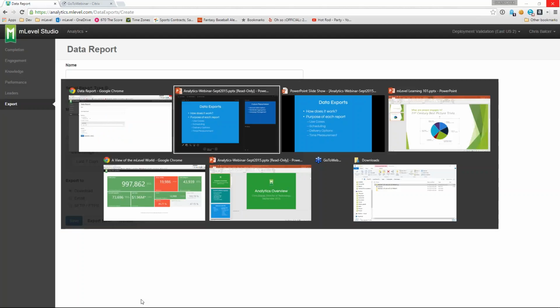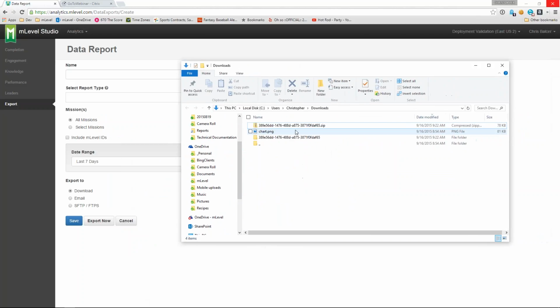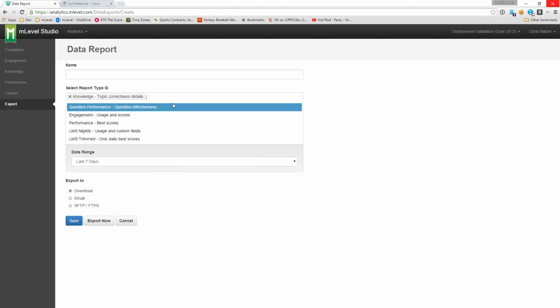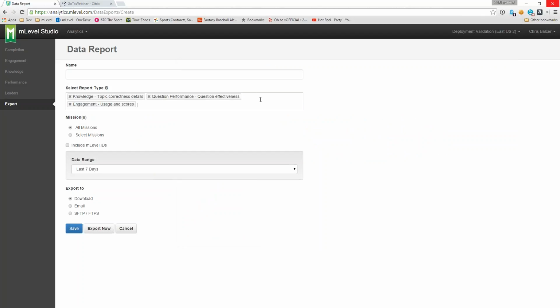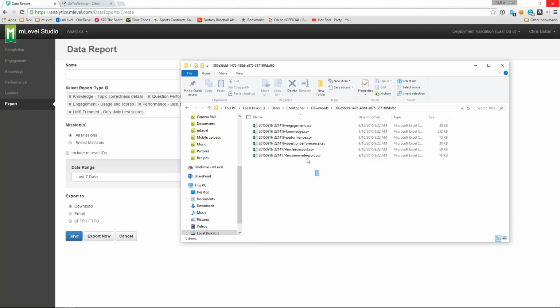So that being said, I can bring up some of the examples of these reports. When you do an export, in this scenario, if you're doing an export now, you're actually going to see something that is a zip file, and it looks a lot like this. It's got a GUID and a .zip. Within that, you'll get all of your reports. So in the scenario that I had picked, if I had picked all of these, like so, you would wind up with a zip file that contains these reports.